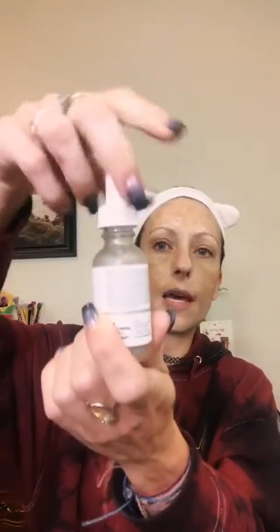Then I use the lactic acid 10%. This is like my exfoliator. So if I'm not going to exfoliate with a face wash, I use this first. So I put this on and it's going to exfoliate everything for me in a chemical form, and then put my serums on so they will absorb into my face faster. The other serums that I got, see my face is getting really tight. I got the Matrixyl 10% plus HA and the niacinamide 10% plus zinc.